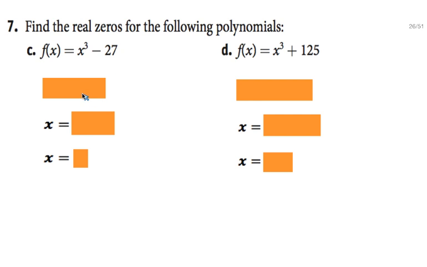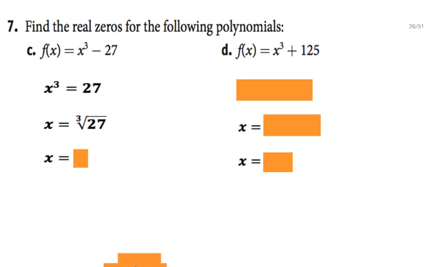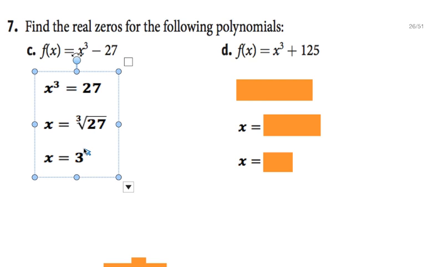Okay, basically I'm factoring again. This time I set it equal to 0 and start solving for x, and I get x to the 3rd equals 27. And then I can just take the cube root of 27. Notice this time my answer is only 3. The reason why is that if my x is negative 3, it doesn't give me the same result. I don't end up with an x-intercept there. So when you have radicals with an even index, your answer is both positive and negative. If it's an odd root, then it's just positive.